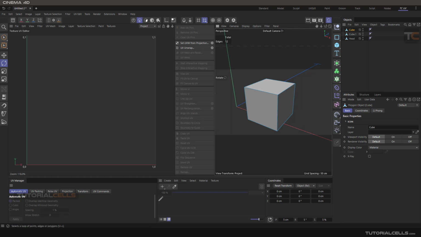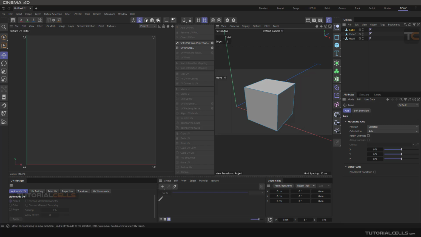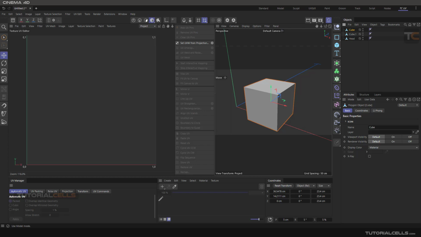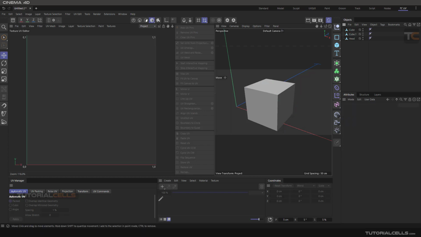We have selection tools and just move, rotate, and scale of the polygon, and you can see that these models are changing. First, you have to select the object. You can go to the polygon mode and you have to select your object. Don't forget, select. The software needs to know which model you want to change the UV of.